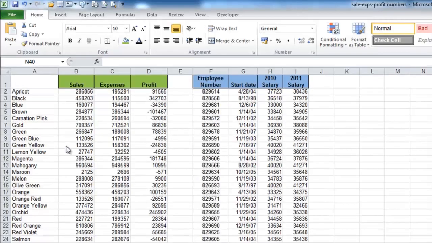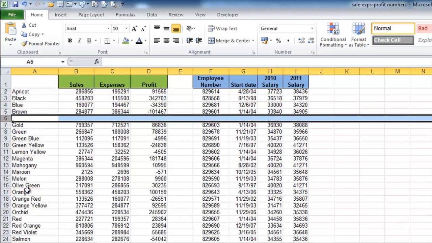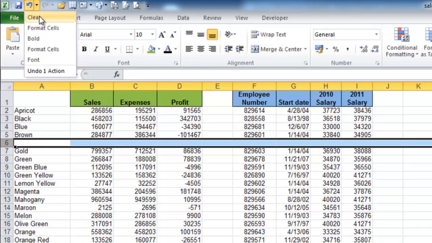If you make a careless error and delete something that you need back, there are two basic ways to retrieve the information, and which method you use depends on how deep the error was. If you are not sure whether it was your last action that created the problem, simply go to the Undo button on your Quick Access toolbar and select the drop-down button to see what your last actions were, and select as far back as you need to.